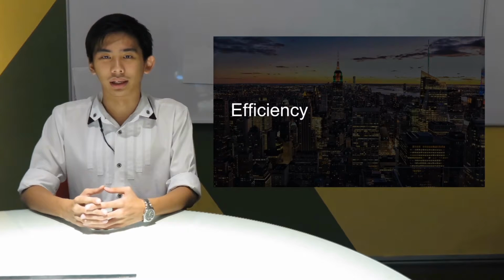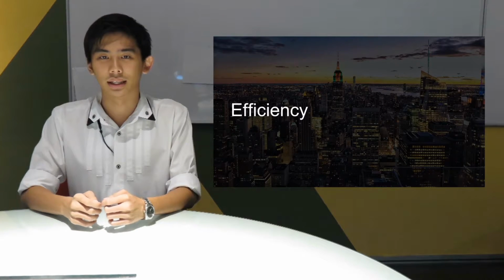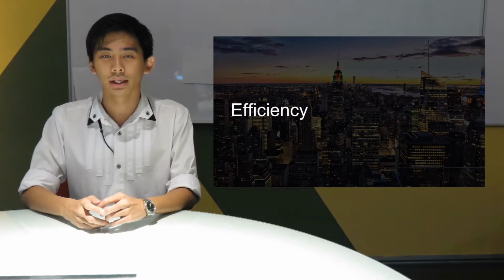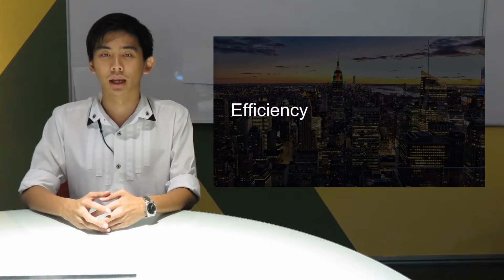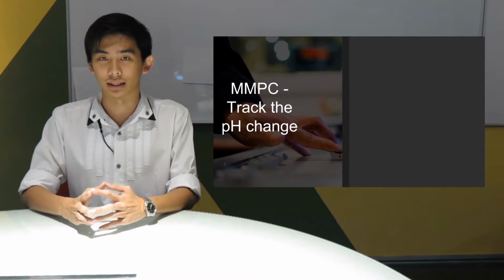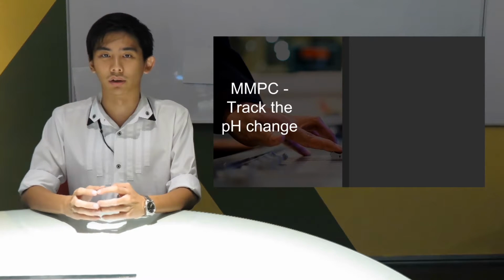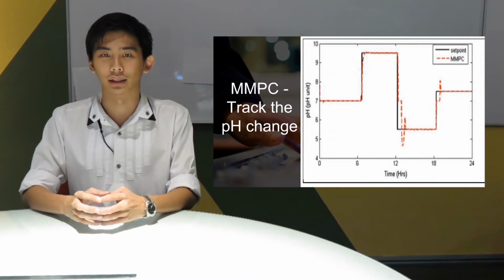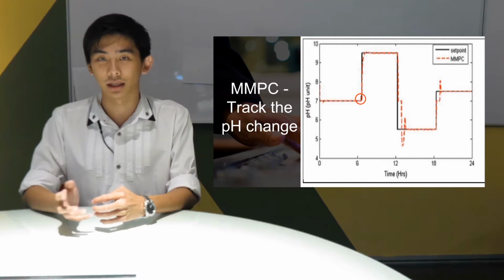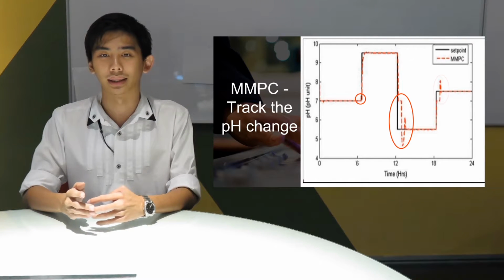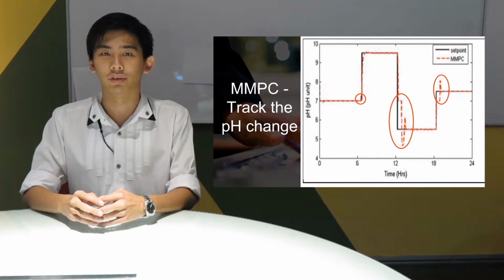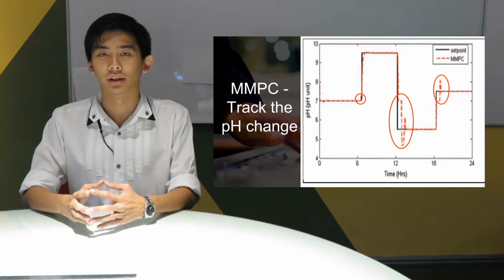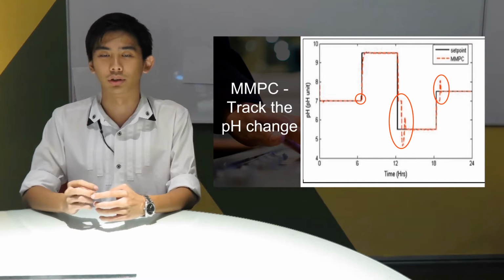To support the claim, the efficiency of the coagulation tank is scrutinized by evaluating the pH profile generated in the coagulation and flocculation tank in the system. With MMPC embedded in the PLC system, the fluctuation of pH in the coagulation and flocculation tank will be resolved, as the PLC is able to track the reactiveness of the MMPC prior to the change of the set point in the tank and show a good performance, giving a very fast response to the change in order to achieve effective dosage control in the wastewater treatment process.